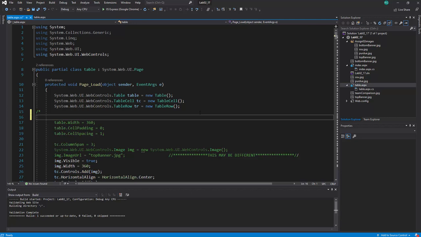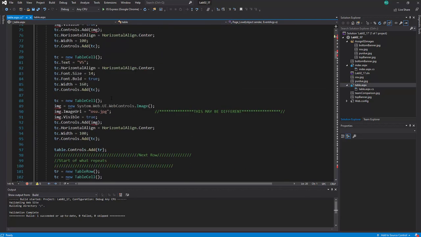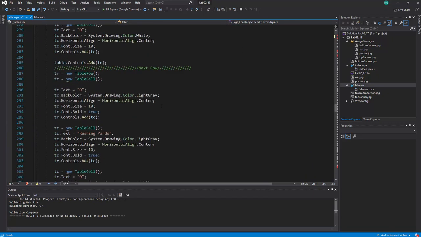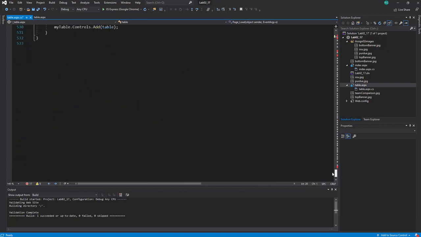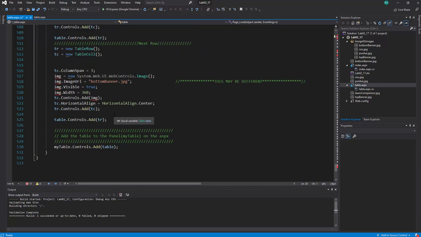If I take that */ and I move it down here, you can see that I've commented out those lines of code right there. If I take that and I come all the way down to the bottom. Now we don't want to comment out this because we want that last line to still exist.